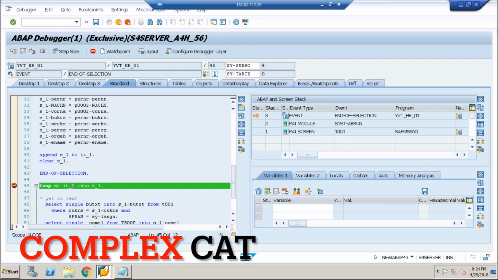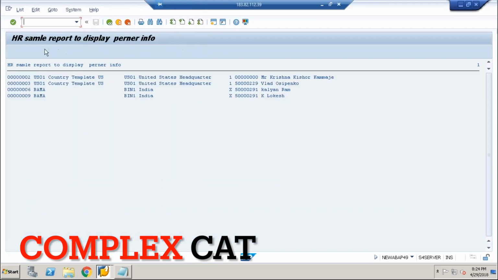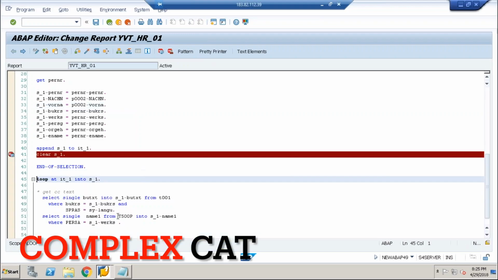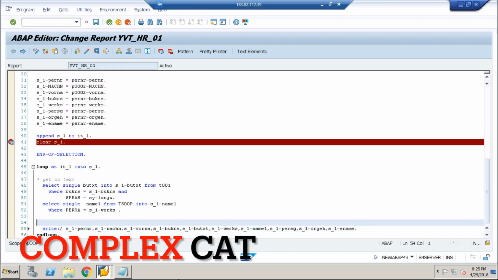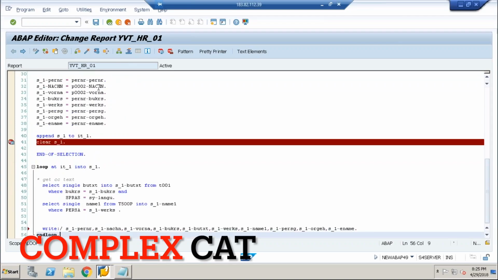Execute, come here and check your output. So you can see first name and last name. I have not written it, so it will not display. So I need to write NACHN, VORNA, correct.